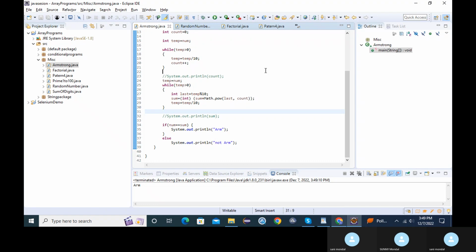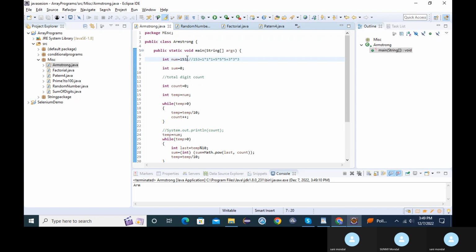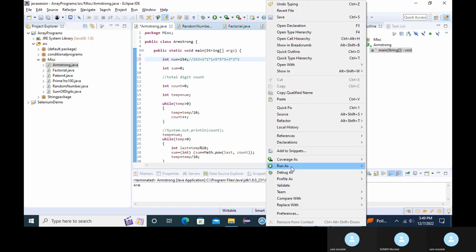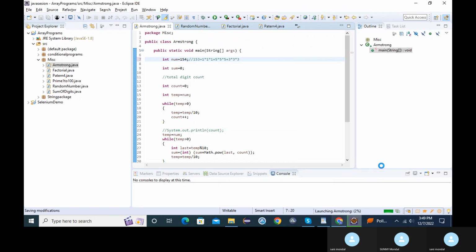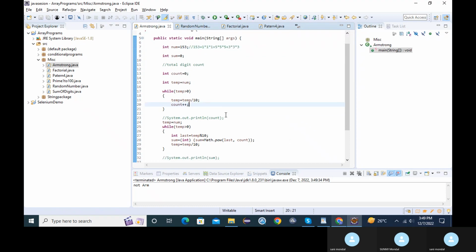So that is correct. If I give 154, 154 is not an Armstrong number, so if I run this, it should give us the result as not Armstrong. So it is giving us not Armstrong. Okay, so this is the logic.